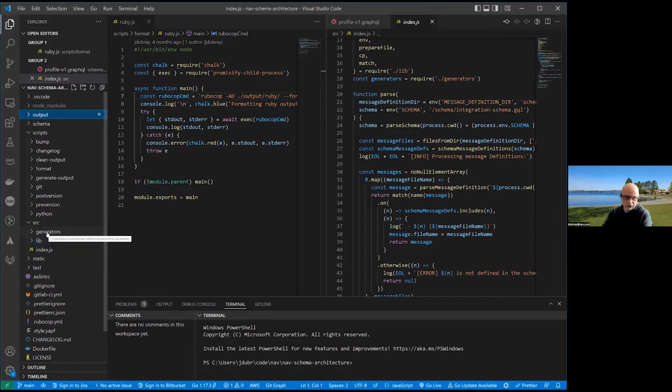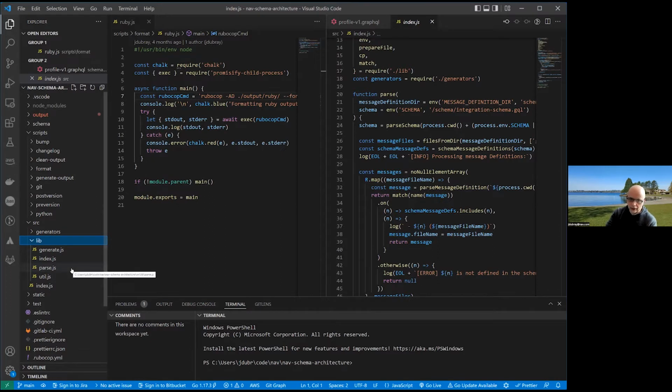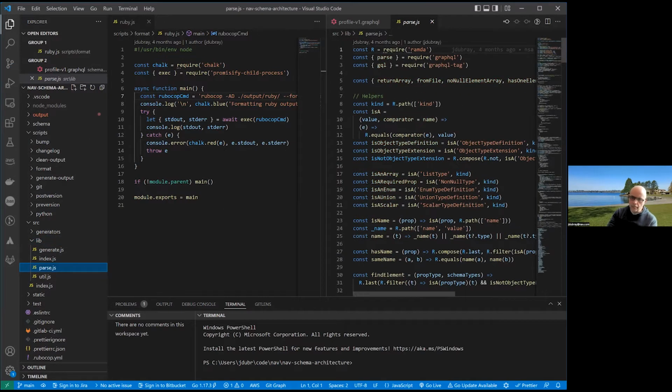So let's go back to the project itself. There's a few libraries. I don't know if you have ever used the GraphQL parser that comes with GraphQL tools. It's not the best, I could say. I hope it's very useful for the engine itself, the runtime engine for GraphQL. But otherwise, when you're trying to extract metadata from the schema or the queries, the GraphQL parser is very, very annoying. So what I've done here is I built a little wrapper around the GraphQL parser.